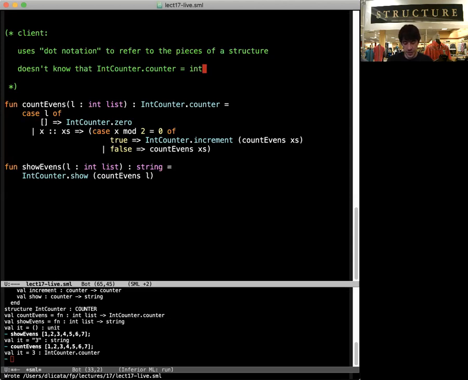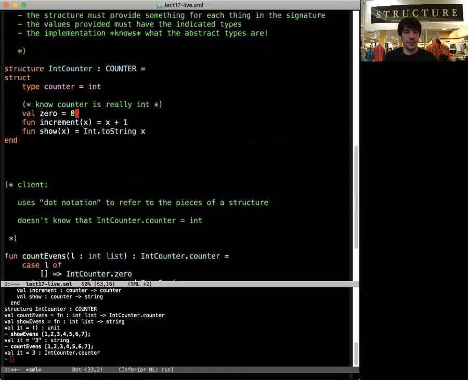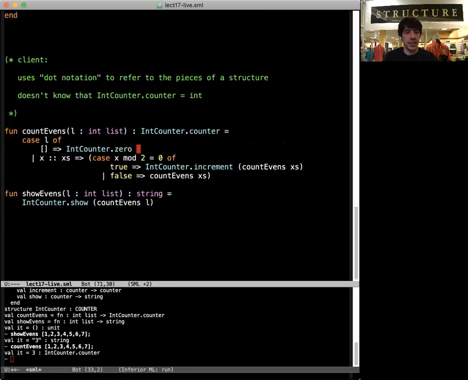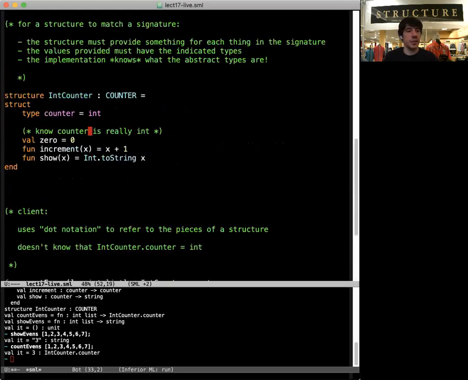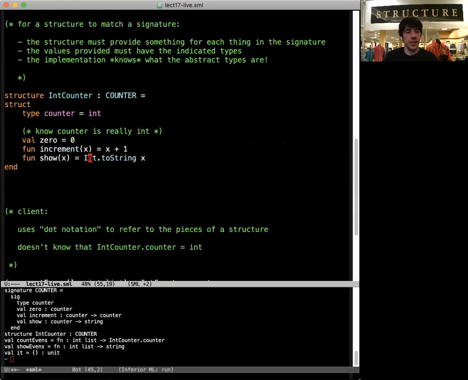And so the point is that we're supposed to hide from the client that counters are really ints because, well, in a minute, we're going to change it to an implementation where they're not. So the same client code can work for different implementations where counters are ints or not ints. The reason is that all it's doing with a counter is using the 0, or the increment, or the show function, and those work no matter what implementation of counters I give you. Okay, so that's how that works here.